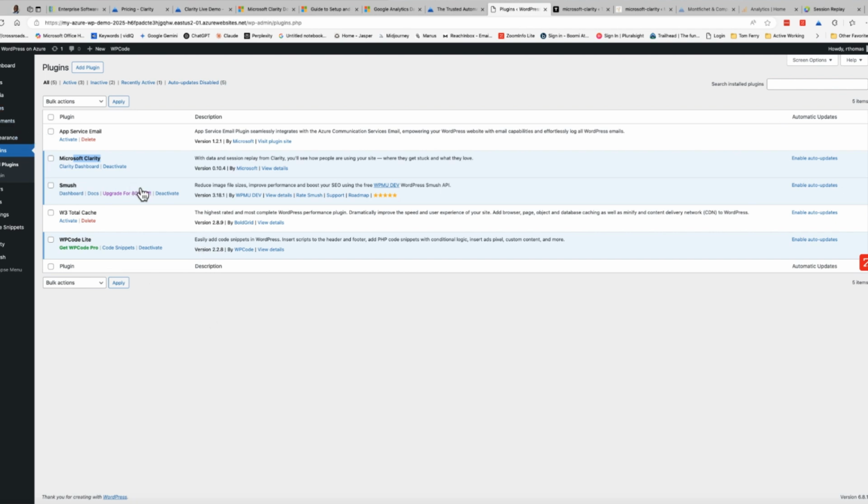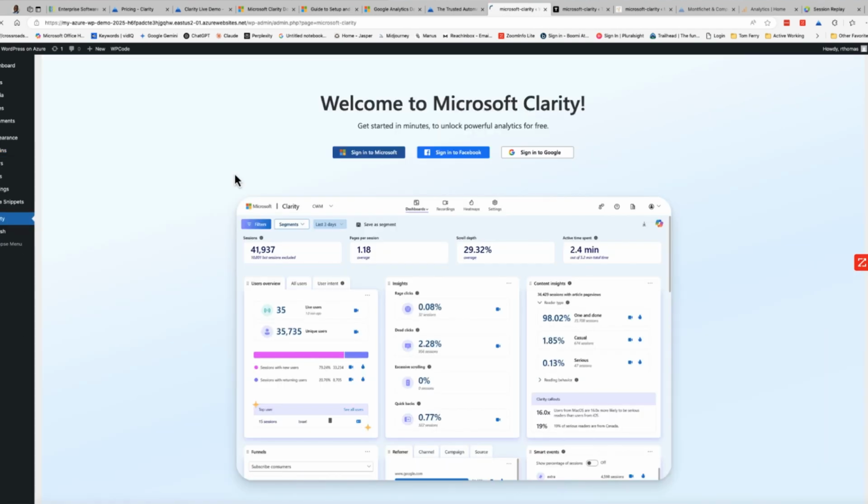That's why you would actually just plug that code in and you just kind of wait for the dashboard to generate and so forth. But if you want it super easy, you just go here to Clarity, install the plugin, and just sign in and good to go. Right? I like this way, just viciously easy.